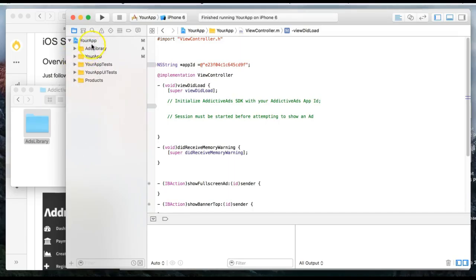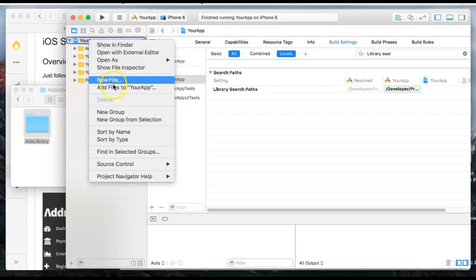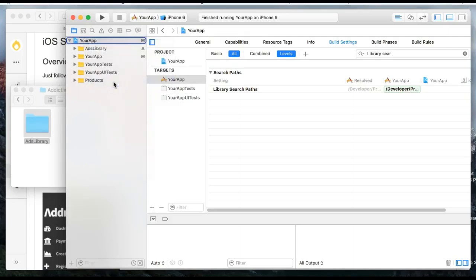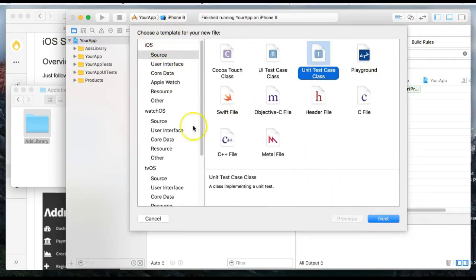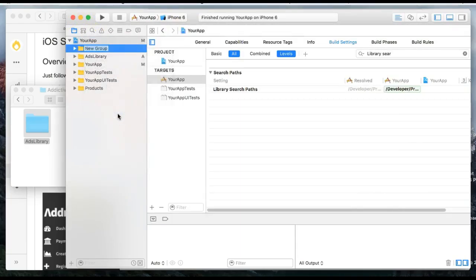So now you need to do step 3 and add supporting frameworks. At this point you need to do it in a new group. So new group, frameworks, and then under this frameworks you'll add.